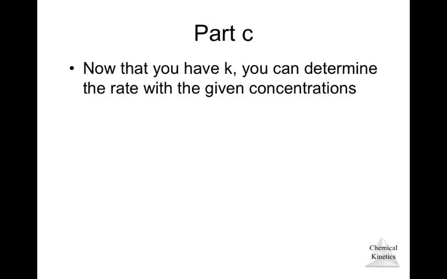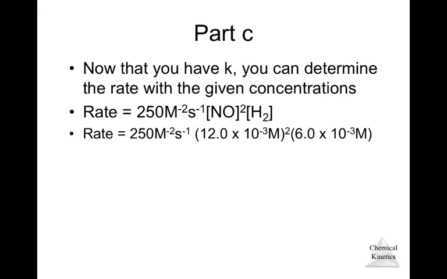So now we're asked to figure out how long the reaction would take with a different set of concentrations. So now we have our K. That's relatively easy to do. Really just have to plug everything in. So here's our rate law with our K inserted in there that we just figured out. And so just plug in our values. So we got 250, and they told us to plug in this for the concentration of NO. We're squaring it. And this is our concentration of H2.